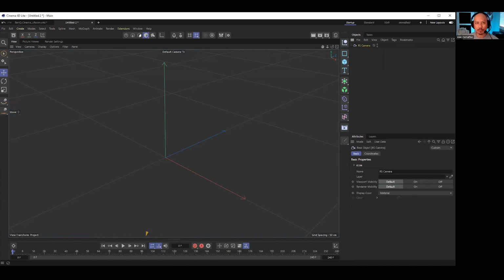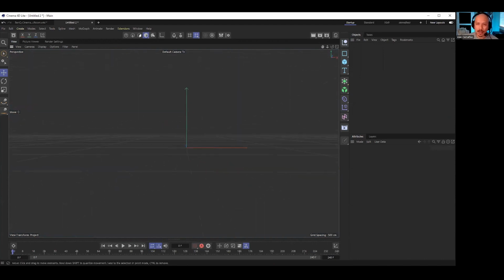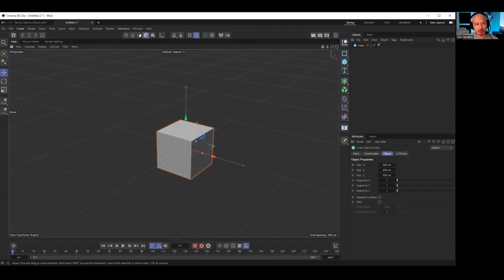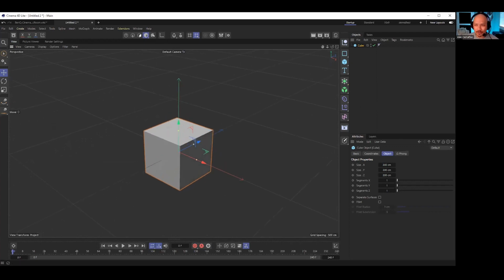Disregard this. This is part of my startup file. You can actually tell Cinema 4D to save off a state of your file if you like. I like my camera in a certain angle, or I like my scene to always have a cube in it. If you're a Blender user, you might save that off as a scene file, and every time you create a new scene, those properties will show up.